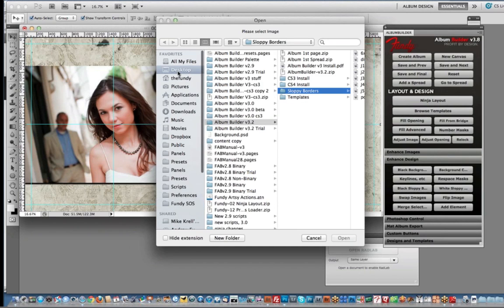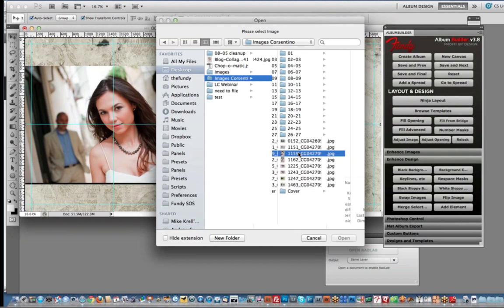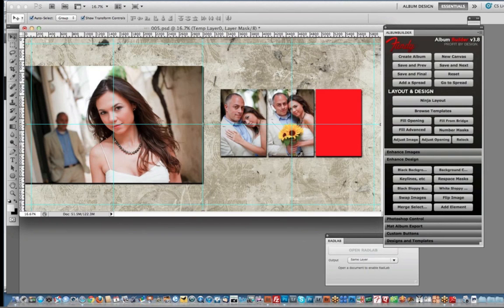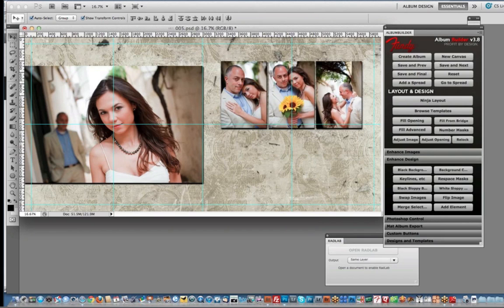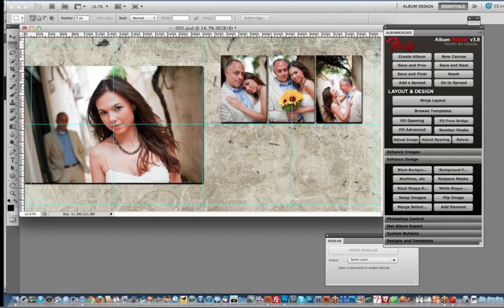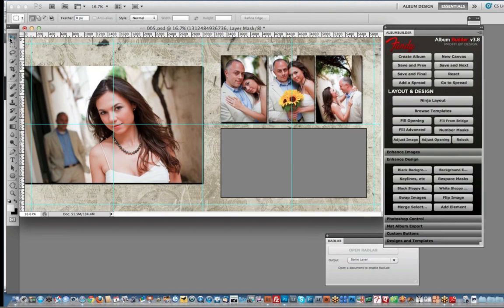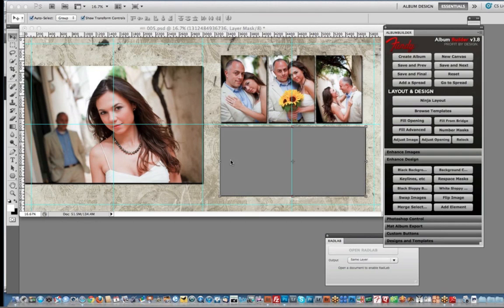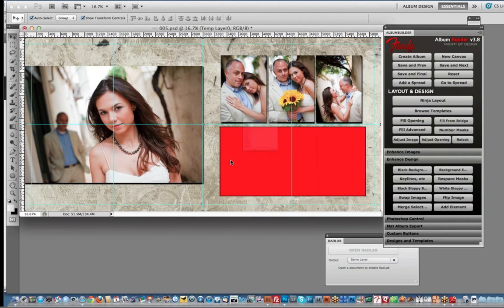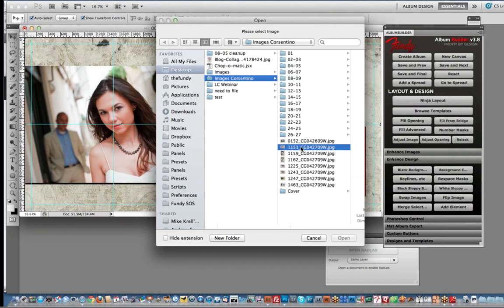And let me go to my images here and add another photo. So that's the quick and dirty way. At any time you can move images around, and you can just keep designing on top of this. So I'm going to say, oh, you know what? I want to put in a long horizontal right there. And fill it up. So you can just keep designing on top of designs. So there are no constraints that way.